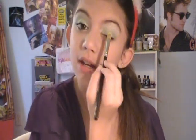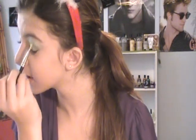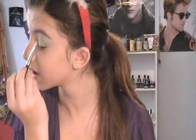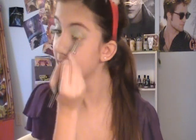So now for some more of our pixie dust. I'm going to take a little more of my crystallized mica, 242. Just put it on the middle of the lid so it's super glitter-tastic. A little more. We want this to be very shimmery. We don't want it to be matte. That's not the fairy look we're going for. Okay.